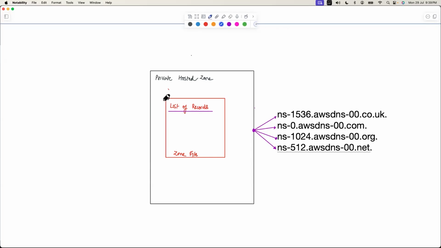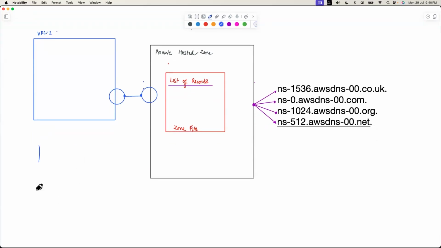Now let's say you have associated it to a VPC. Let's say this is my VPC. Correct? This is the VPC which is there. Now this VPC you bind with the hosted zone. Correct? This was VPC 1. Similarly, there will be other VPCs as well.